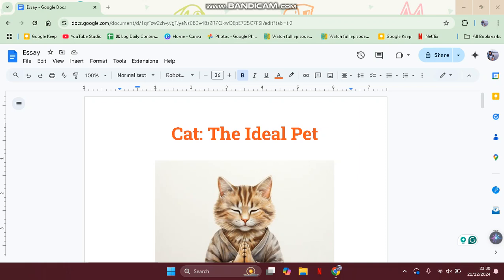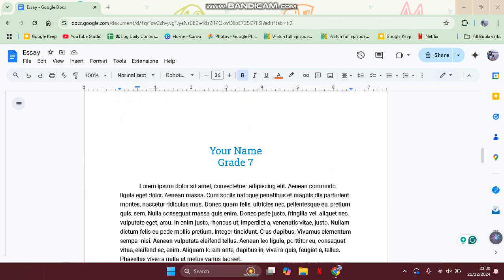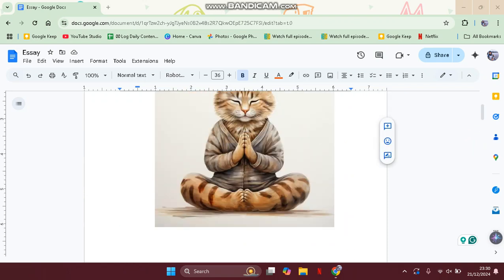On today's tutorial, I'm going to show you how you can track changes and restore versions in Google Docs. So if you want to restore the versions of your document in Google Docs, you can just follow the steps right here. And first, you need to see the track of changes that you made on the document.